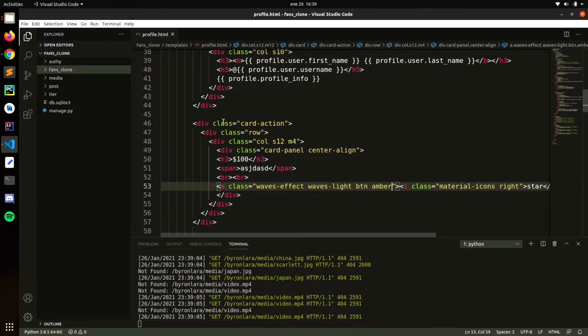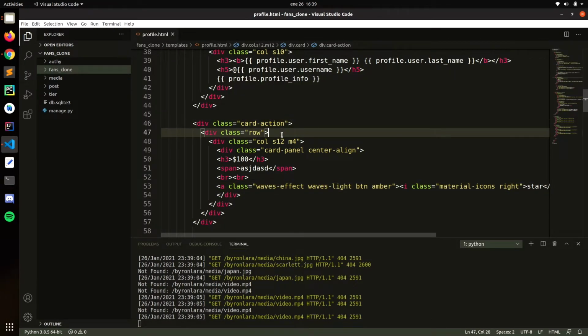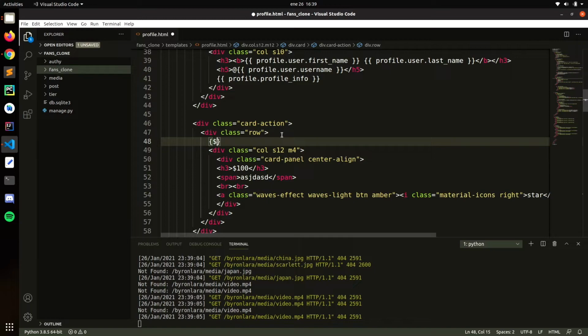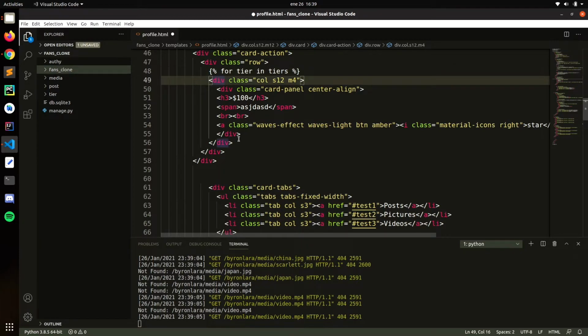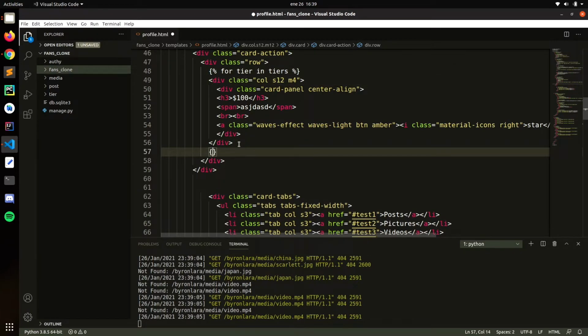So now let's show the tiers over here. So for tier in tiers, and then here we got the endfor. Okay, this is the price.